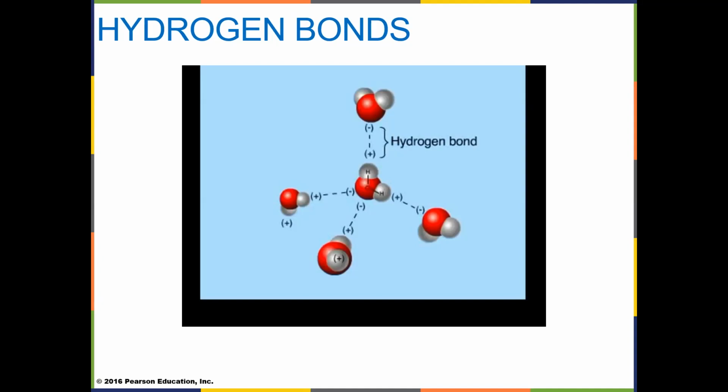We find them in our DNA molecules because our DNA is referred to as a double helix. It's like a big spiral staircase. And the reason it has that spiral structure is because of the hydrogen bonds between the large molecules that make up the DNA. The hydrogen bonds grab onto each of those, and they actually cause the twisting of the molecule to give it its characteristic shape. And they break and they form and they break and they form all the time.